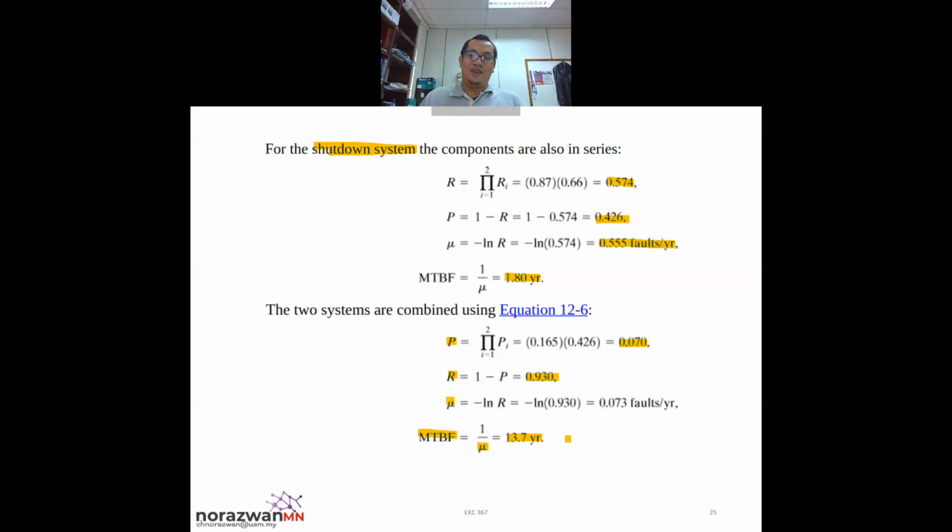It's very high reliability because the components have been combined in parallel. Because the shutdown system and alarm system are in parallel. If the shutdown system and the alarm system were connected in series, the reliability would go down. There is very low reliability. Once one of the systems fails, that's it. It is a failure.